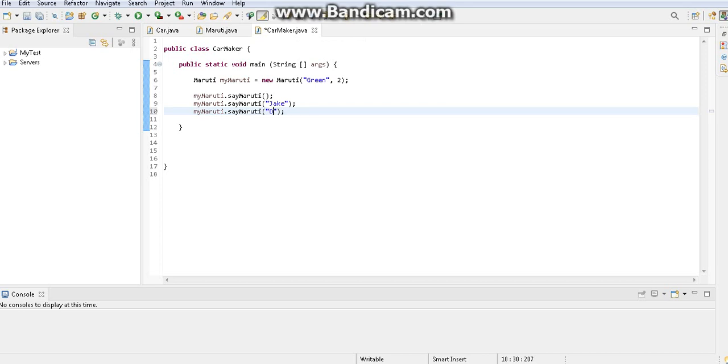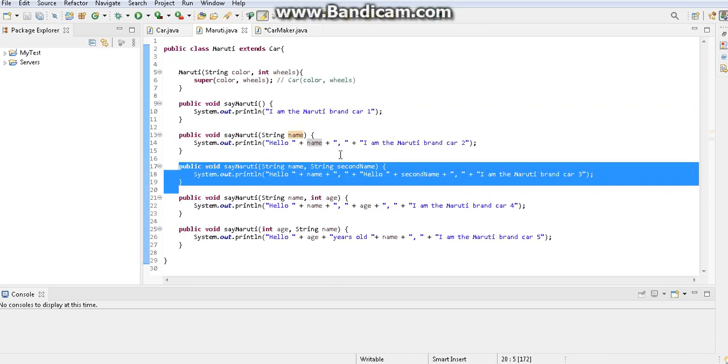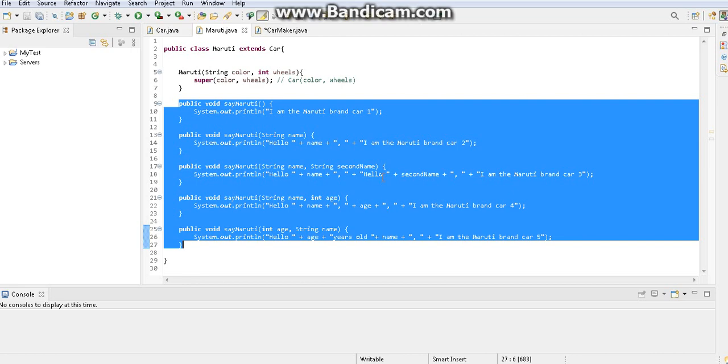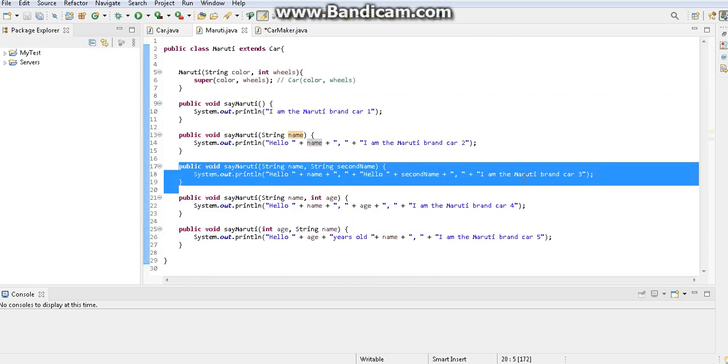So I'm going to say not Jake, maybe David. First string, right? First name and then surname, right? And then maybe David. What can I give it? What we call surname? Let's say Cameron. Just some random name, right? Okay, so I'm passing 2 strings. So which is the method out of them? All the same Maruti have only 2 strings. This method, right? Number 3.